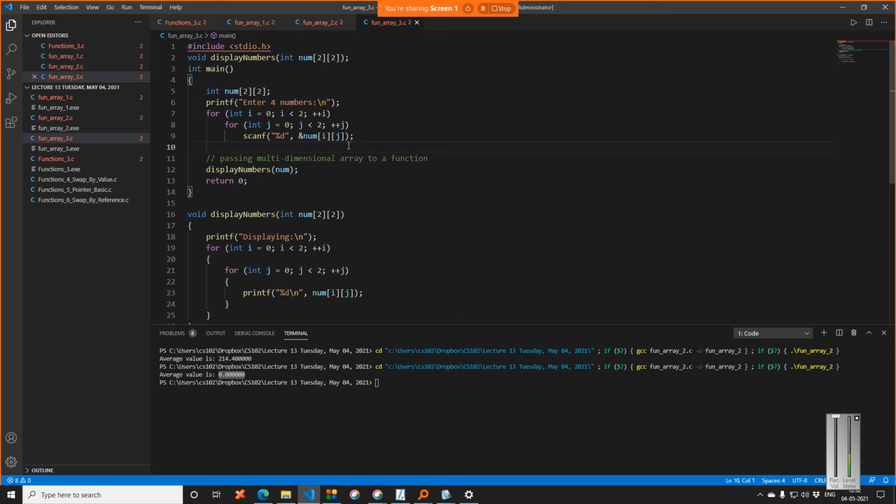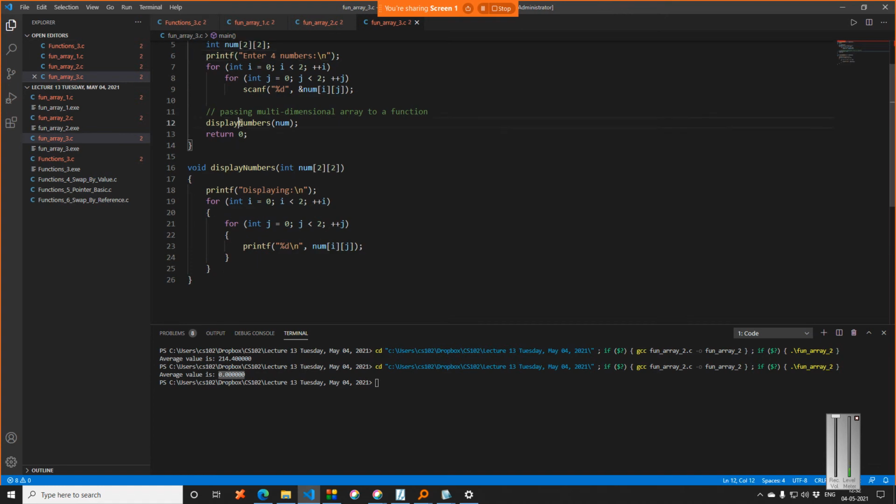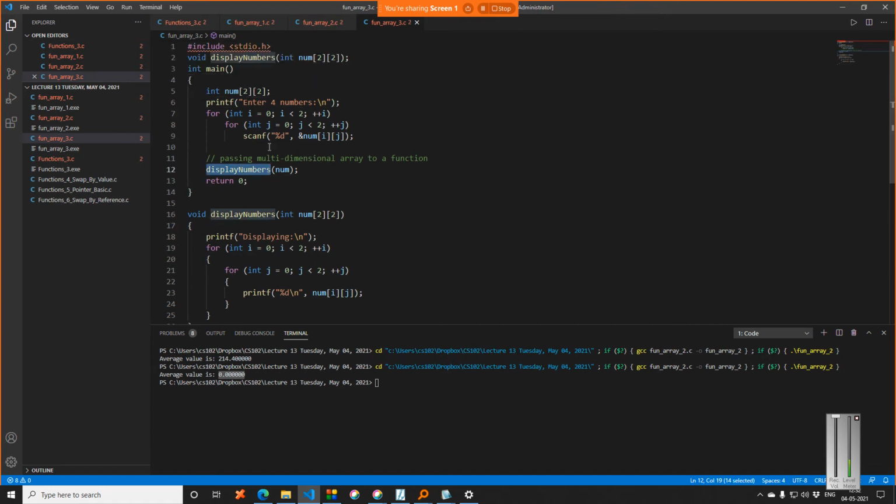So this is done. And you can also pass a multi-dimensional array to a function. So again, a very simple example here. I'm taking a two-dimensional array having 2 rows and 2 columns, so I can store 4 numbers here. Just the standard, because I have a two-dimensional array, I will use 2 for loops. If I have a three-dimensional array, I will use 3 for loops. For an n-dimensional array, I will use n for loops for inputting. Just a simple rule. Now, I am passing the multi-dimensional array to a function. As you can see, I am just passing the name of the array.